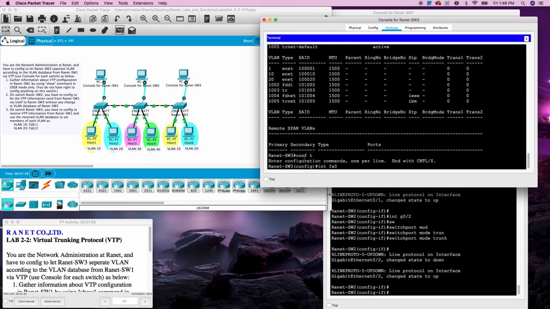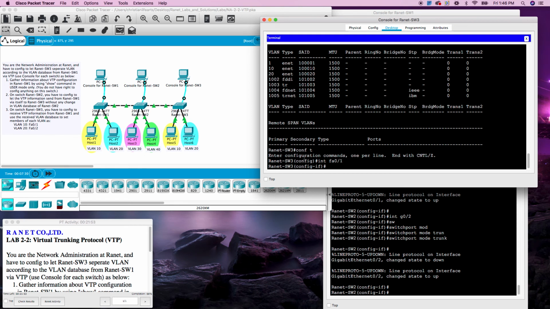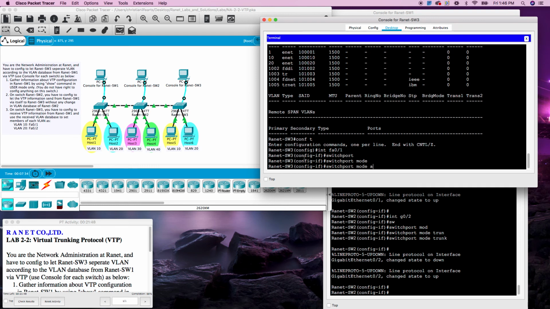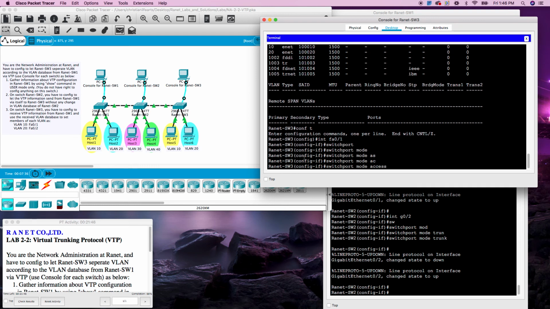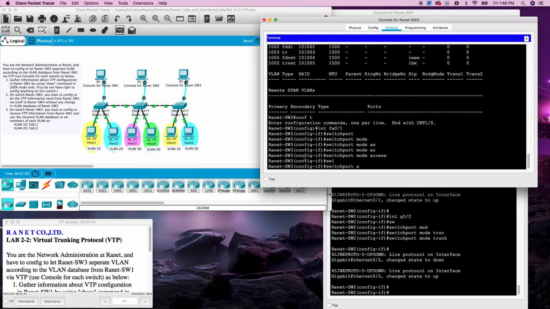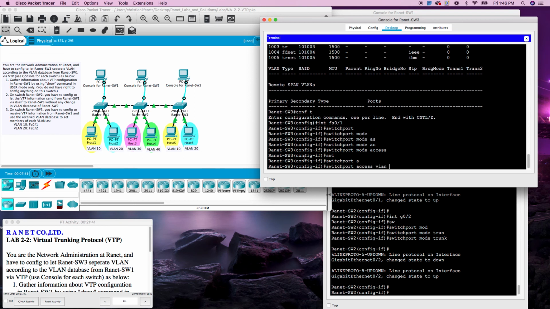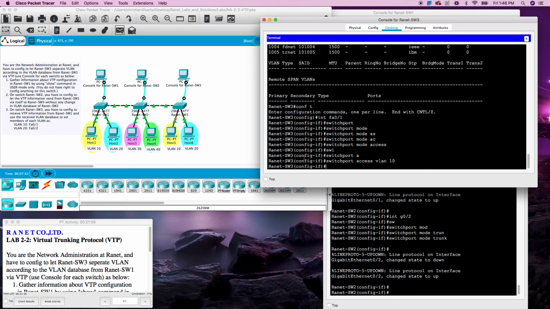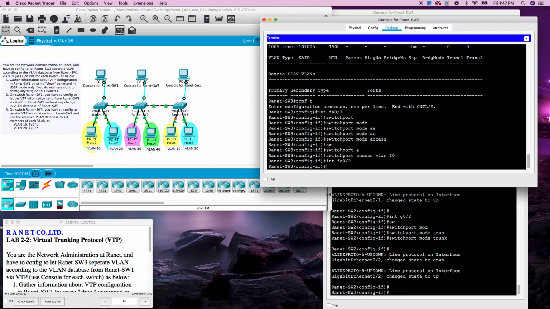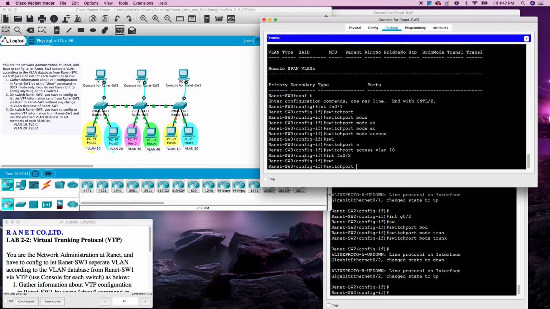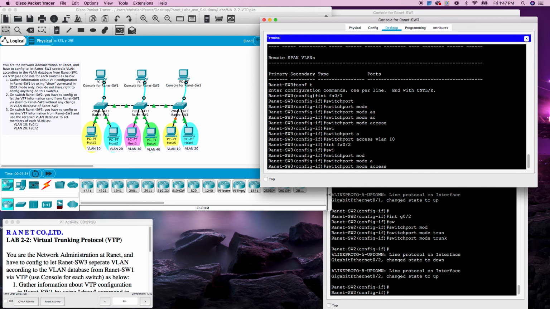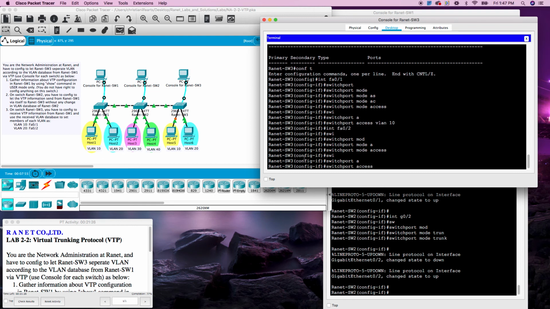Interface FA0/1, switchport mode, oops, access. Switchport access VLAN 10. And then we have interface FastEthernet 0/2, switchport mode access, switchport access VLAN 20.